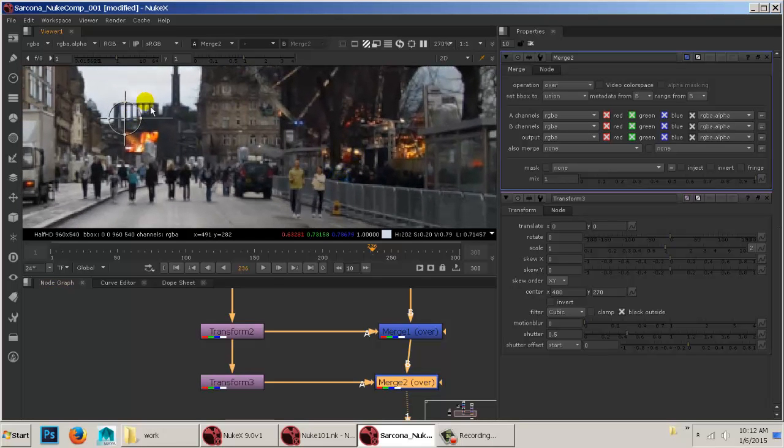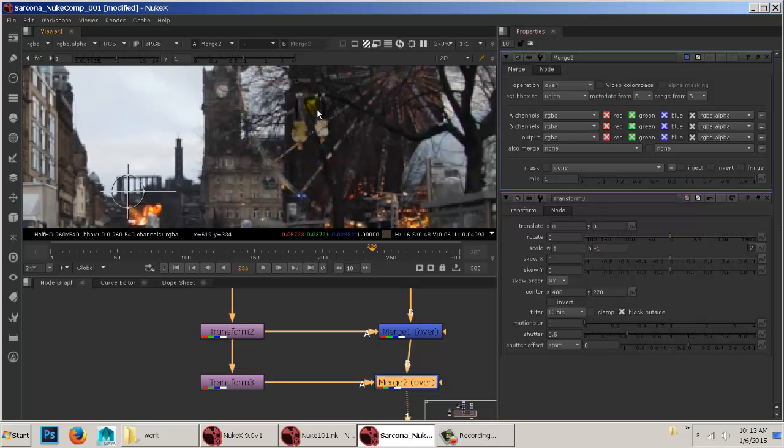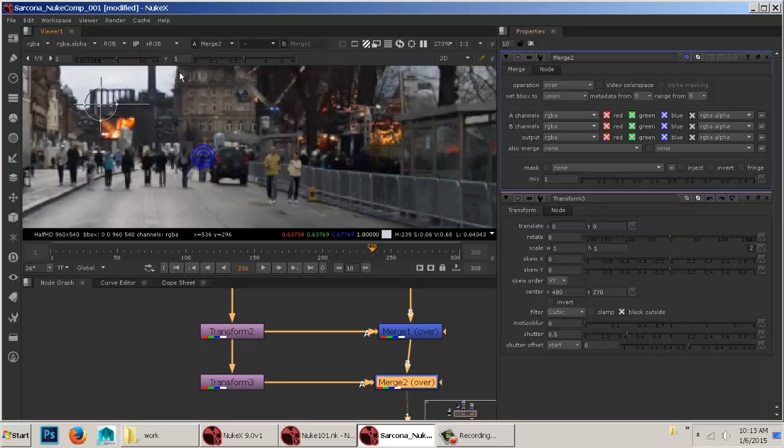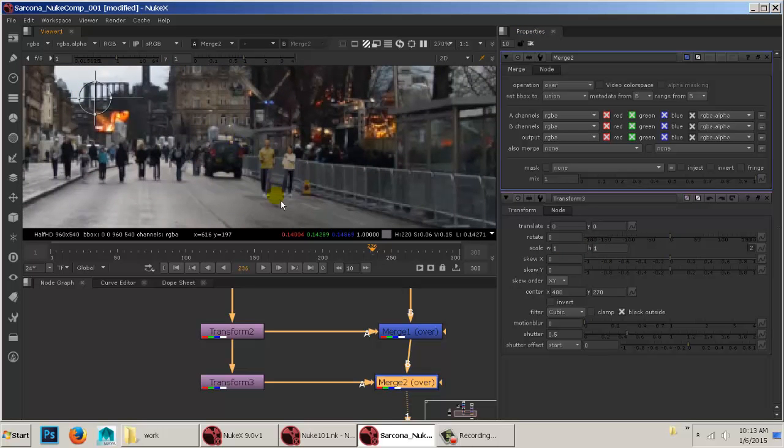If I go to my scale, you'll see my scale has only 1 unit. If I click the 2, it'll give me 2 units, and then I can just make my height a -1. Now you'll see that it made a -1 up here. I don't really want that to happen. I want to take my pivot and put my pivot right by their feet. So I hold the control key and I click and drag and I move this right about by their feet. So that's my pivot now. So when it flips over, it should flip right on the other side. -1 for the height, and there we go.